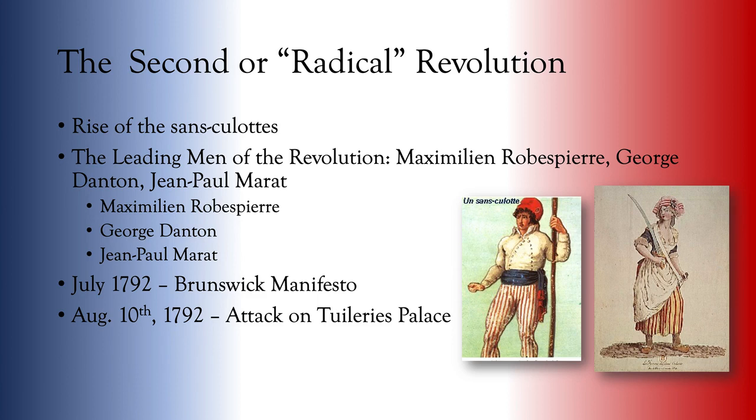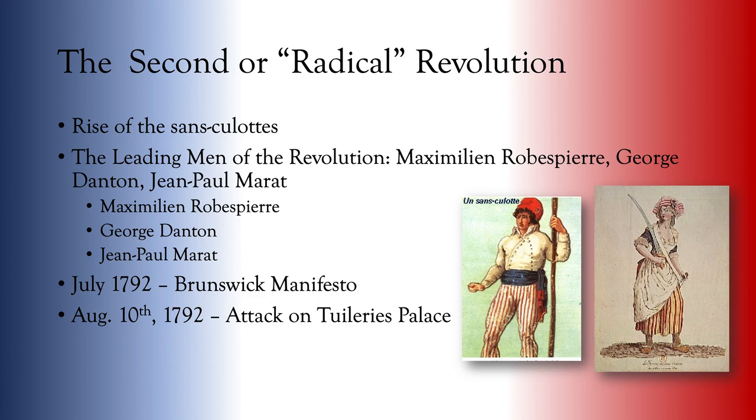Now, Georges Danton, he was basically besties with Robespierre most of the time. Danton also had a legal background, was also a member of the bourgeoisie, and represented the Third Estate. And he is going to be a leading advocate for overthrowing the monarchy and establishing what becomes the First French Republic. And like I said, Georges Danton is also a voice for the sans-culottes of Paris. And sometimes he will be the leader of what we call the Paris Commune. The Paris Commune essentially becomes the local government of Paris, independent of the national government. We'll talk about that more later.